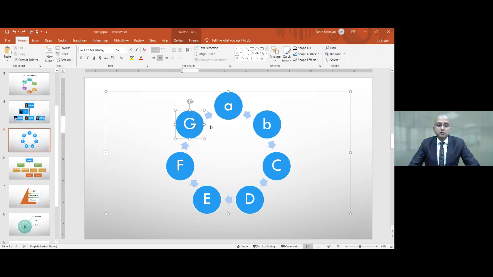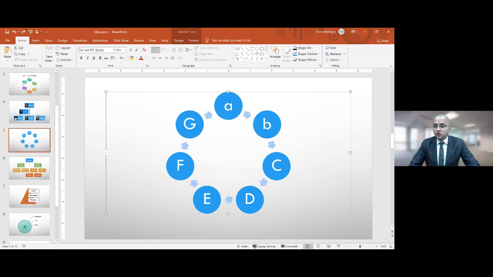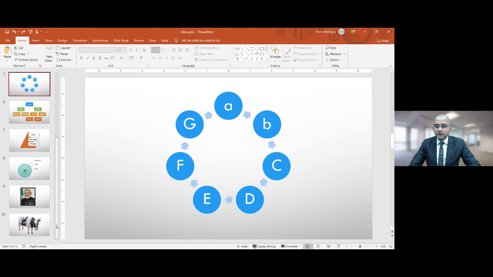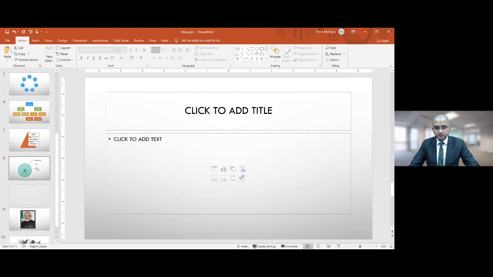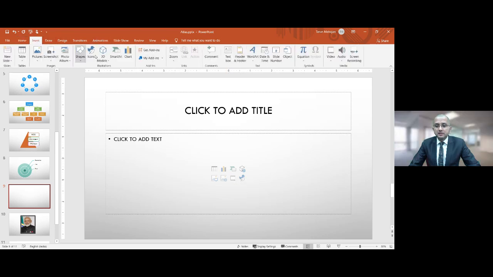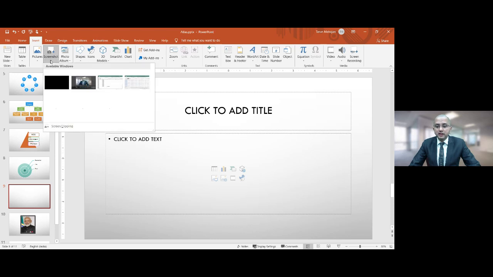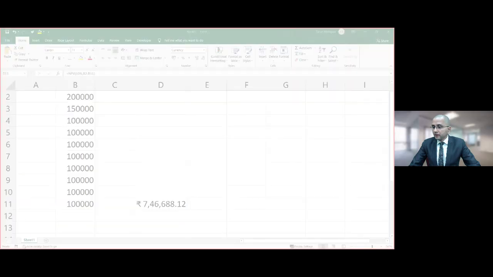Okay, so this is how SmartArt Graphics can actually work. Right? Now let's move to the next. After SmartArt Graphics, in the Insert tab, we have explored all major options: picture, screenshot, photo albums. Screenshot I have already told you while teaching Excel. I can quickly tell you once again. I go to screenshot, then I can choose screen clipping. In screen clipping, then I can choose whatever.